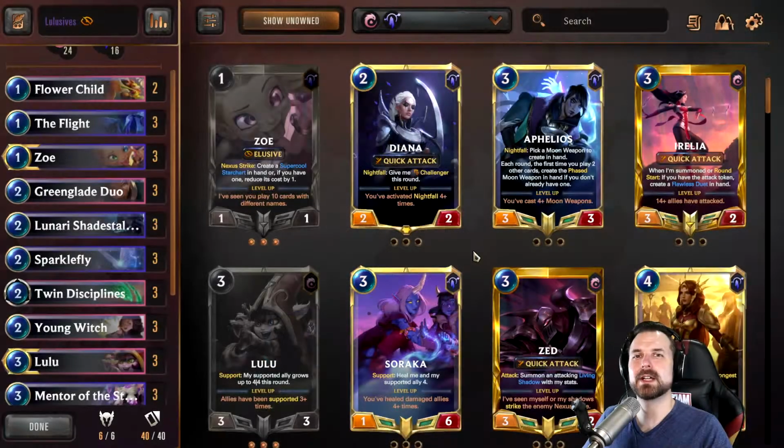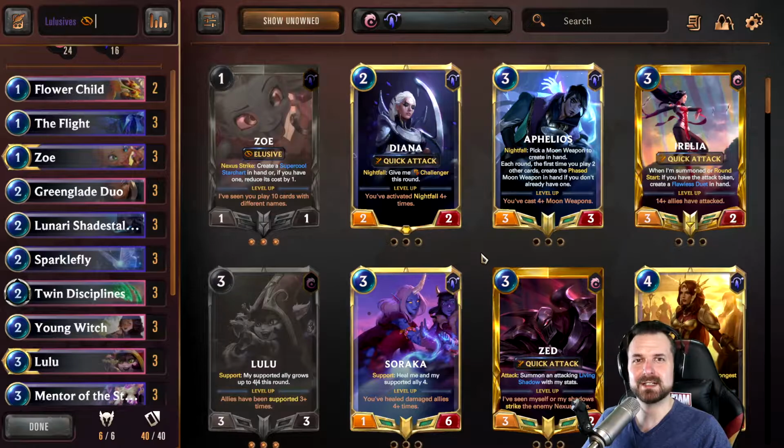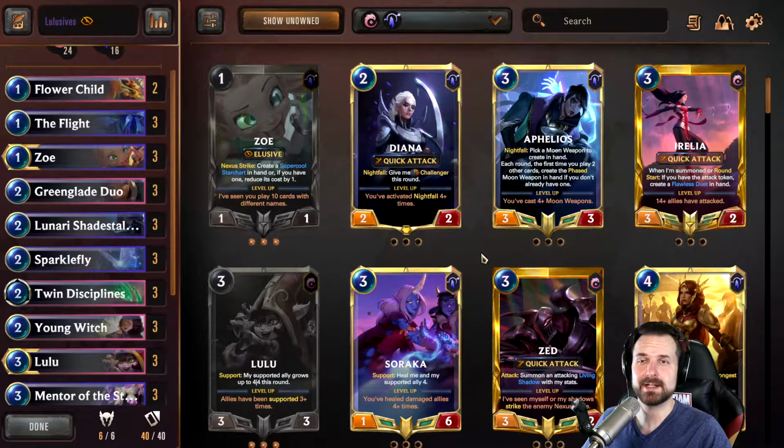In yesterday's video, I was showing you how to make your deck names fancy, change the colors, add the icons, and I had mentioned that I haven't done a video on my updated Lulusives list, and tomorrow is the event. So we're going to be doing Viego stuff, and we're going to be doing action stuff, and while I'm really looking forward to that, I felt like today was a great time to share my updated list.